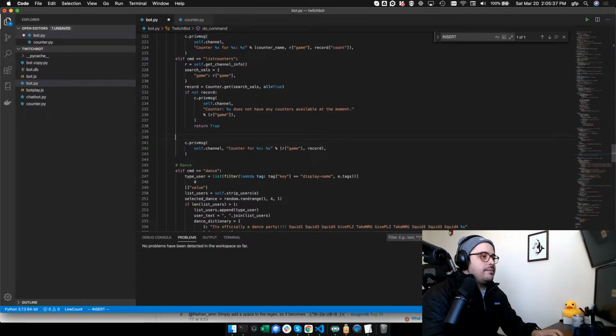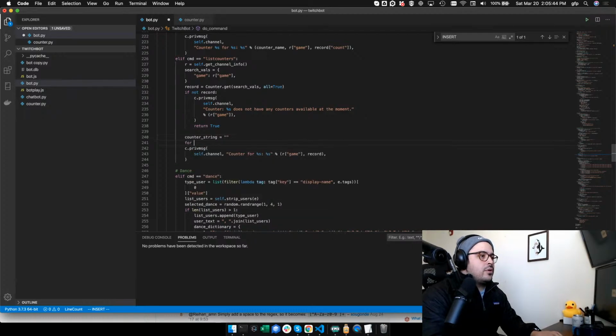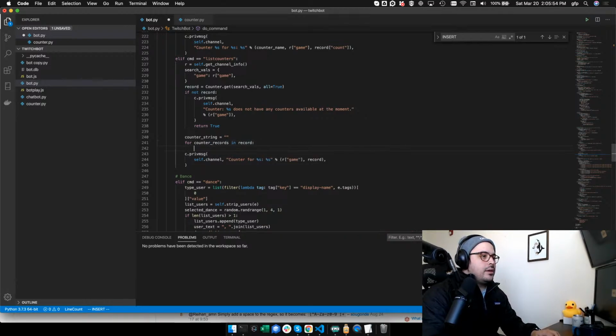So list counters, and basically what we're going to do here is counter string. Counter string is equal to this, and then for counter in record, counter record in record, then we're going to do counter string plus or equal to, and then here we're going to add something like, let's say, for example, %s, and then %s, like basically counter name, and then count.